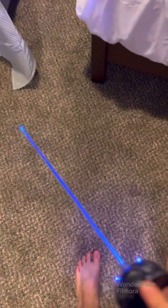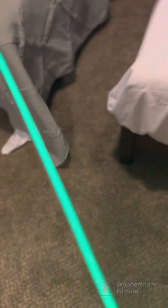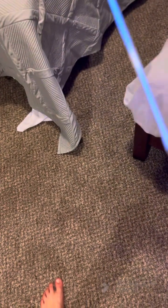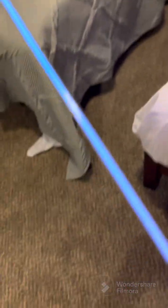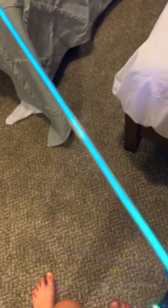I also have this light sword from Medieval Times — it changes color: red, blue, green. It doesn't show up green but I assure you it's green; it shows up blue. That's pink, it shows up purple. That's yellow but shows up like a blue. That's white but shows up as a blue. That's rainbow.